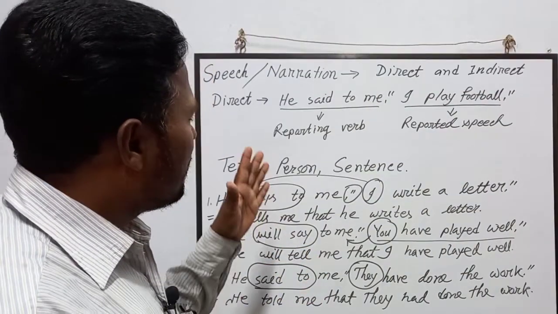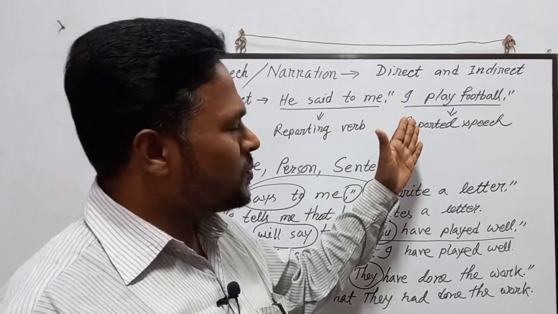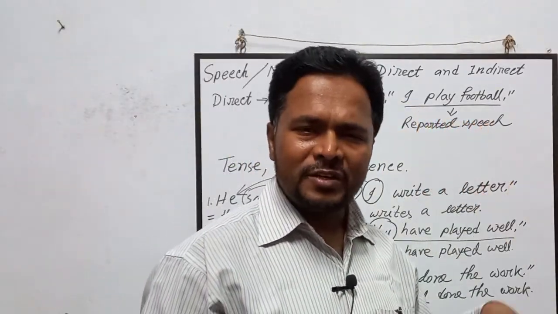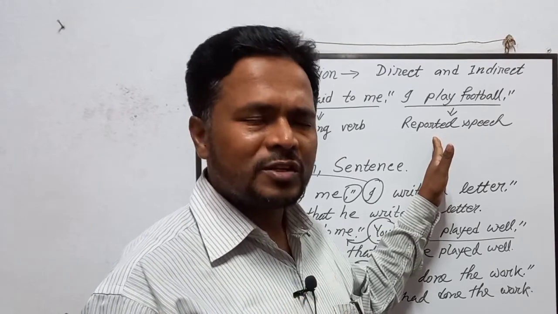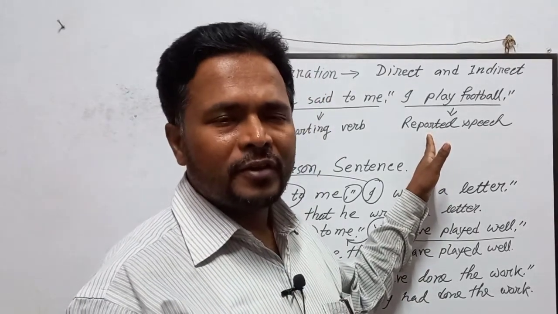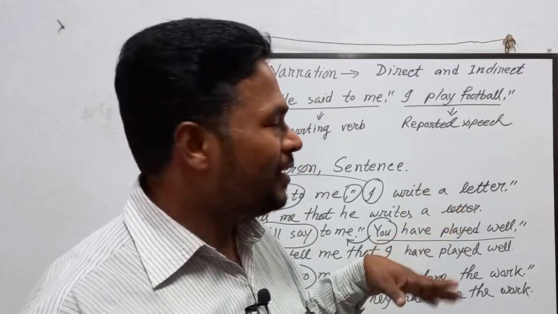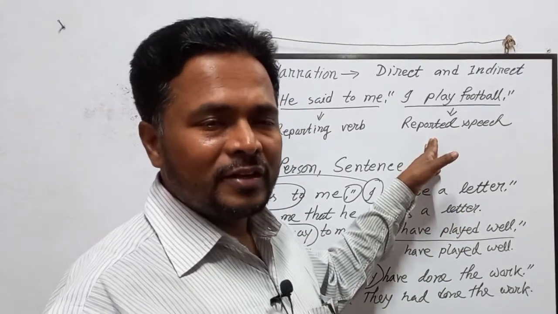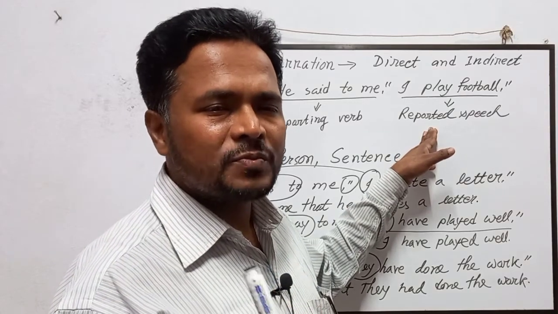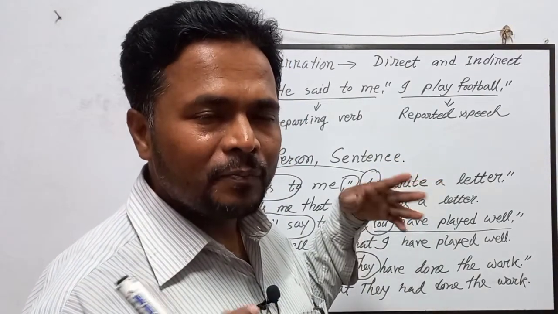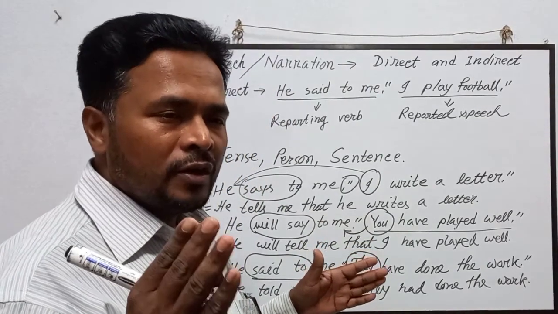We have to remember the change of tense. If the reported speech is in present indefinite, it will become past indefinite. If it is in present continuous, it will be past continuous. If it is in present perfect, it will be past perfect. If it is in present perfect continuous, it will be past perfect continuous. If it is in past indefinite, it will be past perfect, and if it is in past continuous, it will be past perfect continuous. Past perfect will remain past perfect, and past perfect continuous will remain past perfect continuous. This is the change of reported speech.